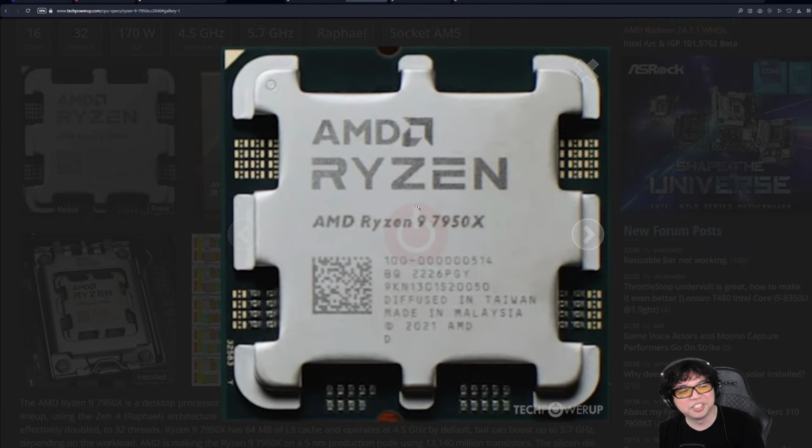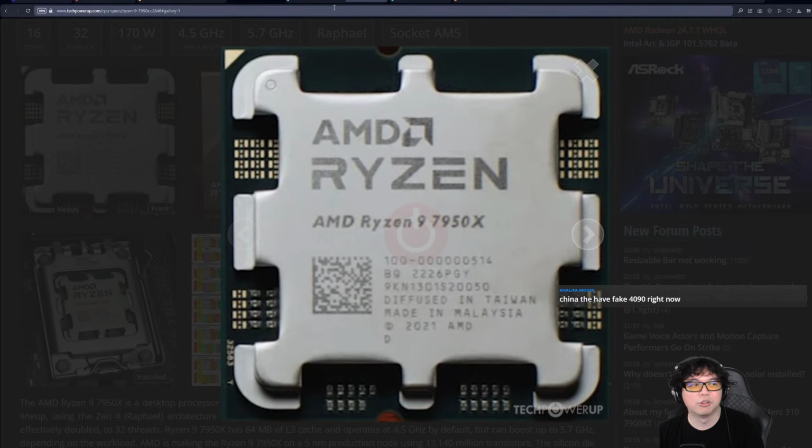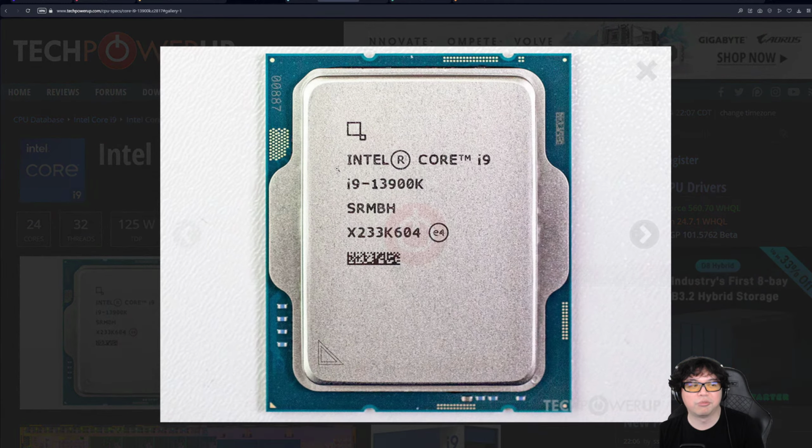But what's funny is I remember when a lot of people were criticizing the IHS for the AM5 CPUs, like this thing being too thick. It was too thick. But when Noctua did their test, it doesn't flex. So it doesn't give way over time the way the Intel one does.